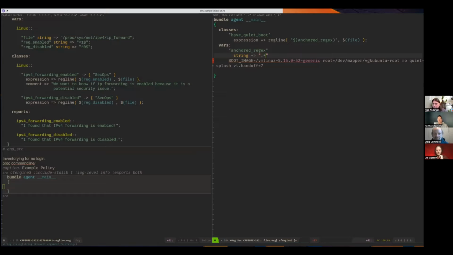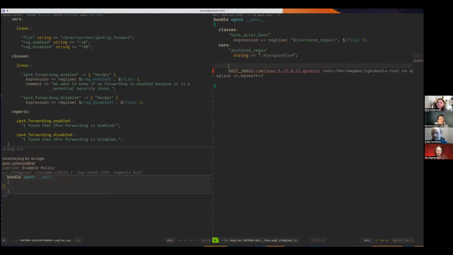So anything up to a space at least once with quiet, and then a space plus. Oh, I'm so bad. Is that 0 or 1 or more? I think I want star. 0 or more in case it was at the end. That sound right? Yeah, that sounds right.